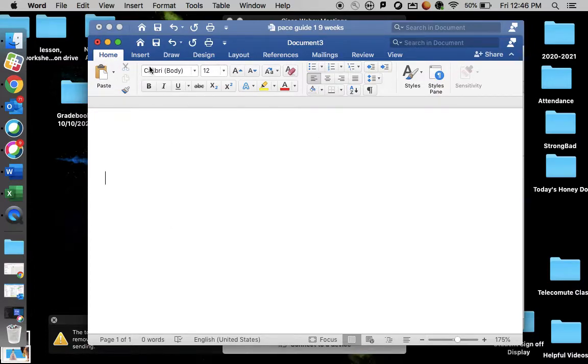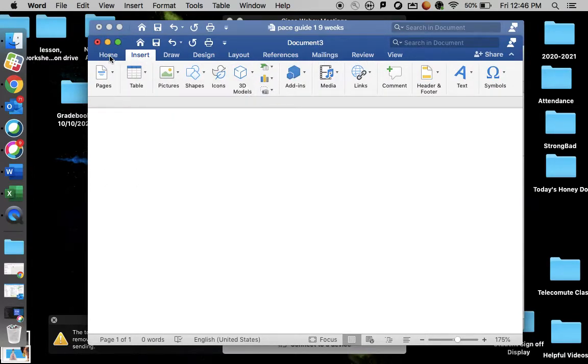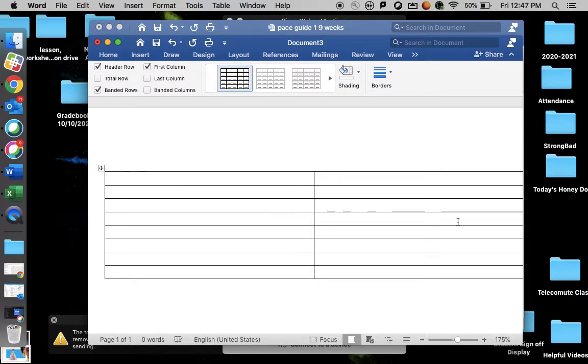If you want, you can create a table, and you do that by going to Insert, and then you find Table, and you decide how many columns you want and how many rows. I'm going to do 2 columns, and I'm actually going to copy and paste these rows.